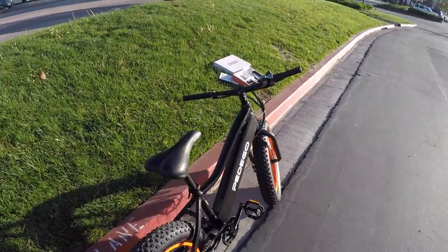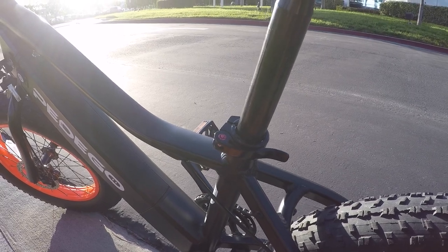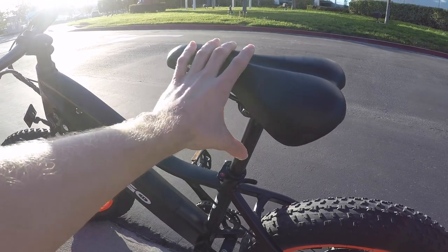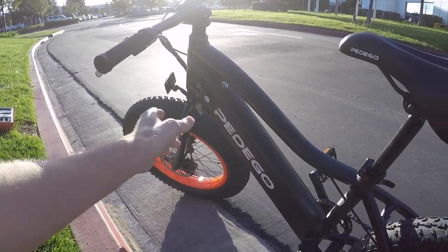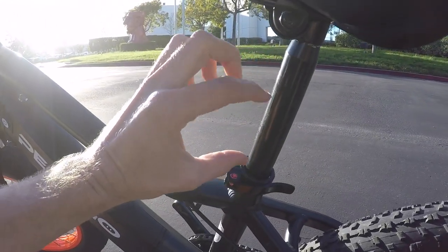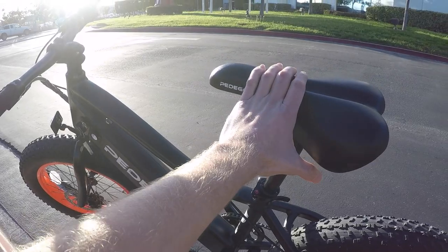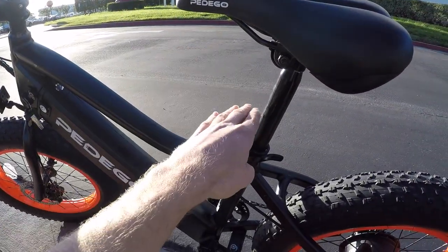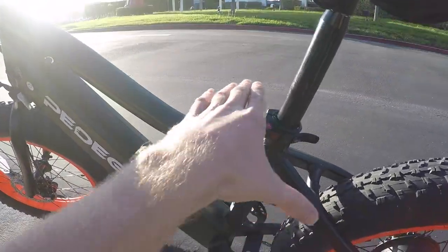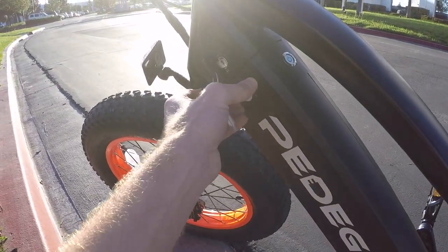Again, this might be a good setup for just a petite person, but the kid use case makes a lot of sense. There is a quick release on the seat tube — I think it's a 28.6mm post. One area I often upgrade on bikes without suspension is adding a suspension seat post, but the spring element raises your minimum seat height. If a kid is already struggling to reach the saddle and you add a suspension post, it gets harder. With this setup you can drop it all the way down with that nice sloping frame.